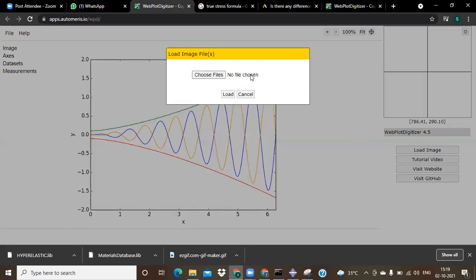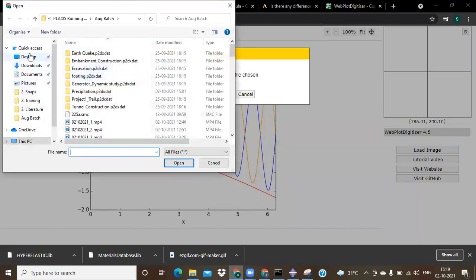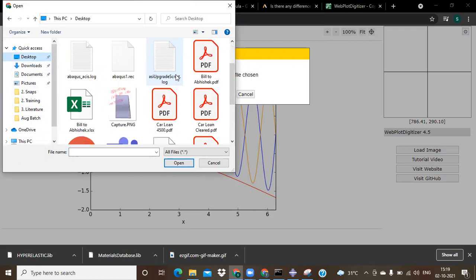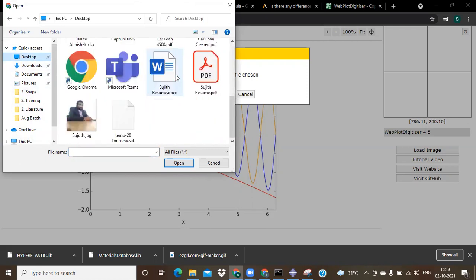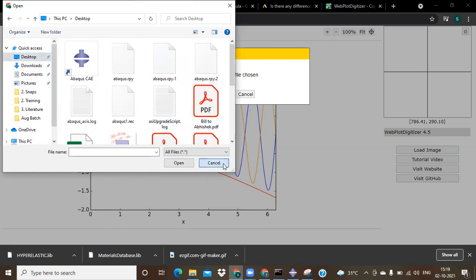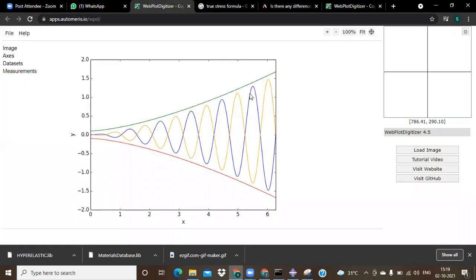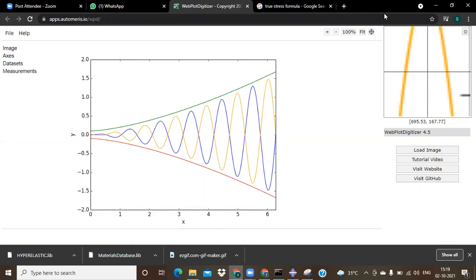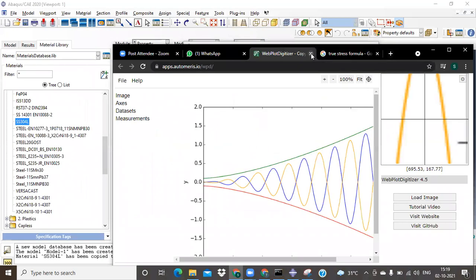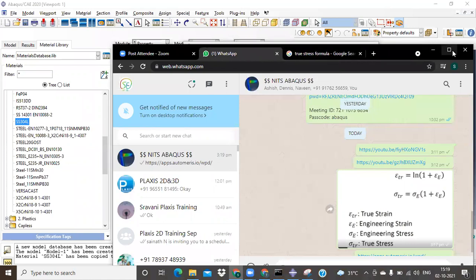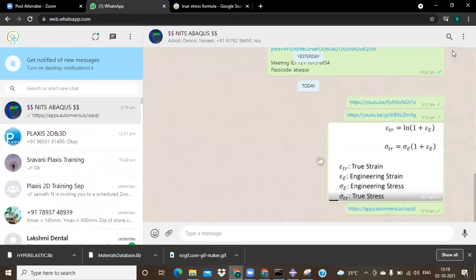Now you have to load your image and choose your images. Let's say on the desktop I have something. Sorry, I think I have deleted that; I didn't have any images. If you have any data sheets with that information, you can use it. Ashish, if you go through my last video, you'll come to know how to convert that. That's very, very important, guys. Many students and many industrialists don't know how to convert these things, and they break their heads and write Python code or something. That much depth is not required. An online converter is already available, so you can use that particular converter.